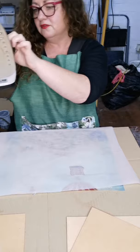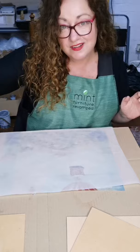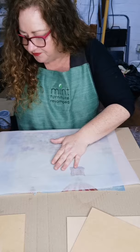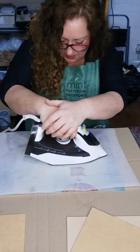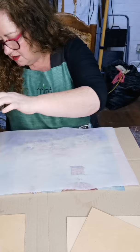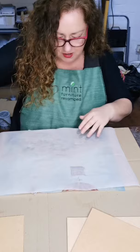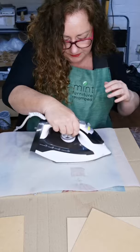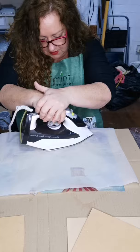Get your iron - we want it on about a medium heat. Let it heat up. We want medium heat. Get the baking paper down nice and flat over your decoupage paper. Start in the middle and start pushing. It might be a little bit hot if it sticks - you don't want it to stick. There's no water in the iron - this is a dry iron. You just want it to glide on really nicely. Give it a little bit of pressure and push it down - we want it super flush and beautiful.